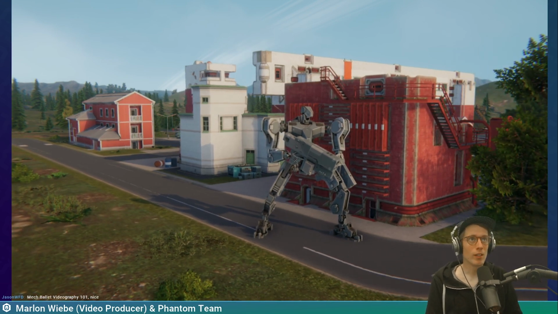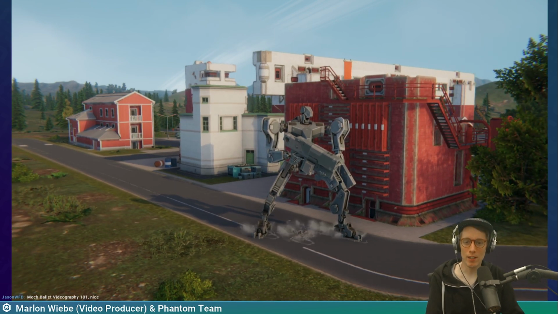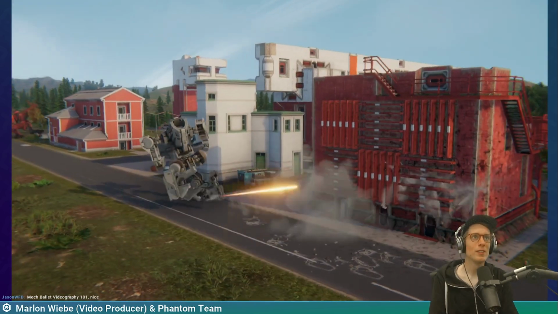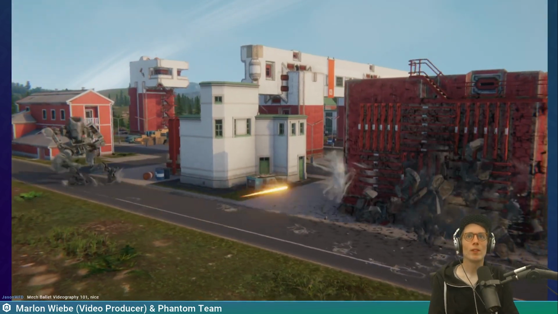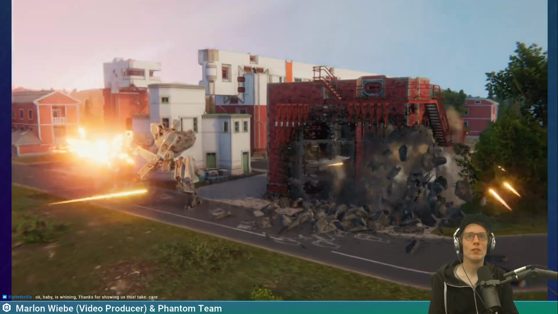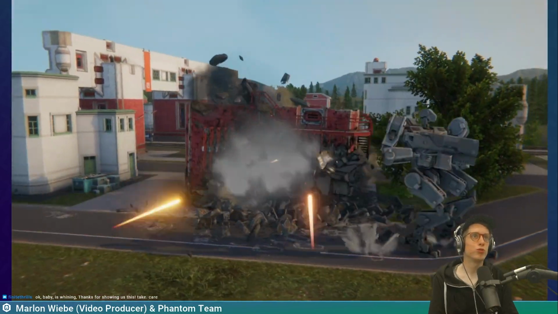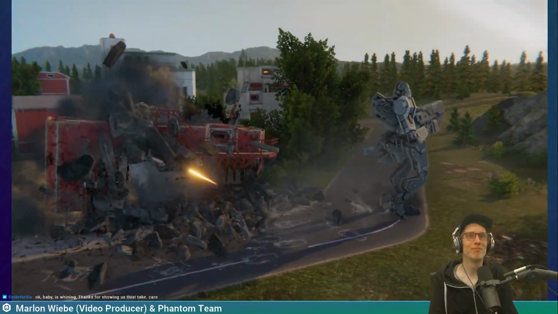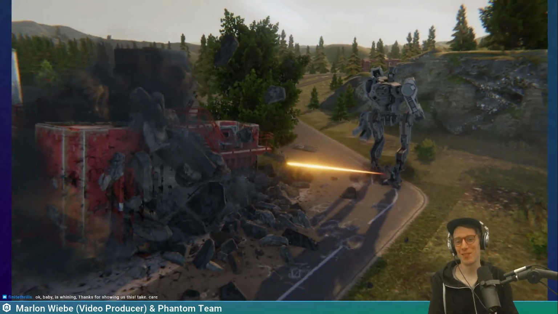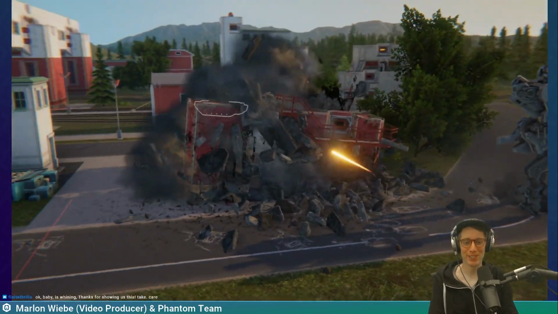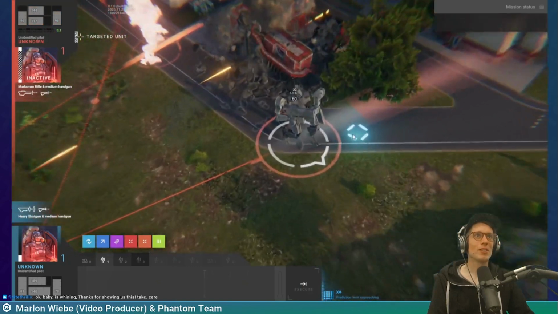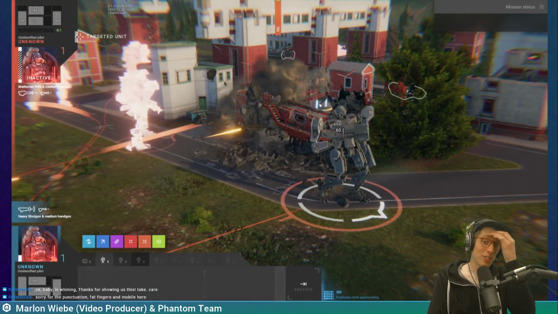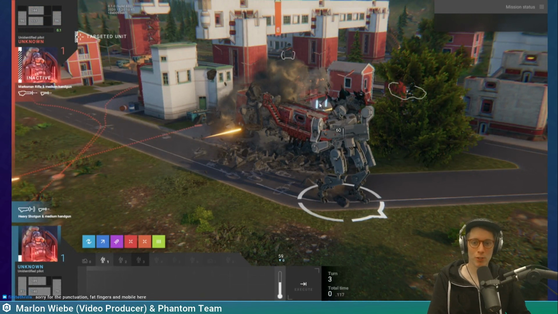And then I'm gonna hit A on the gamepad twice. That was pretty good. So yeah, that's how I do the destruction stuff. Destruction stuff can be tricky to capture for sure.